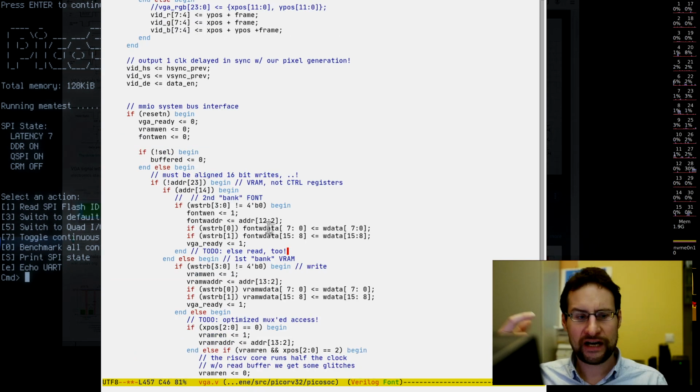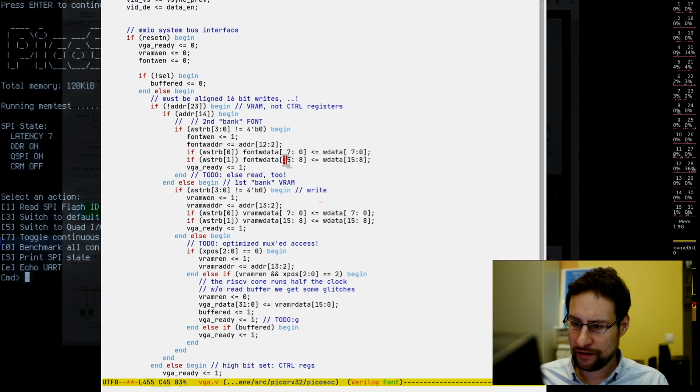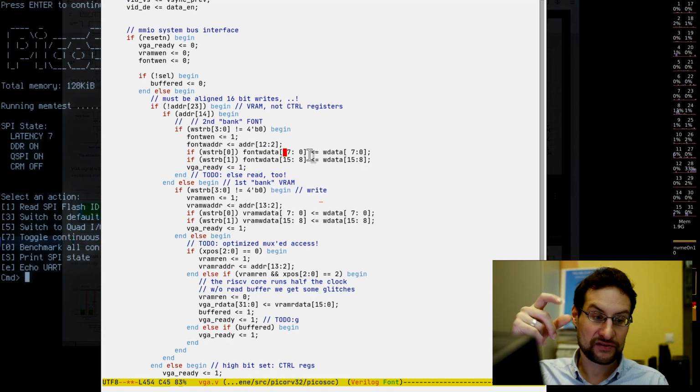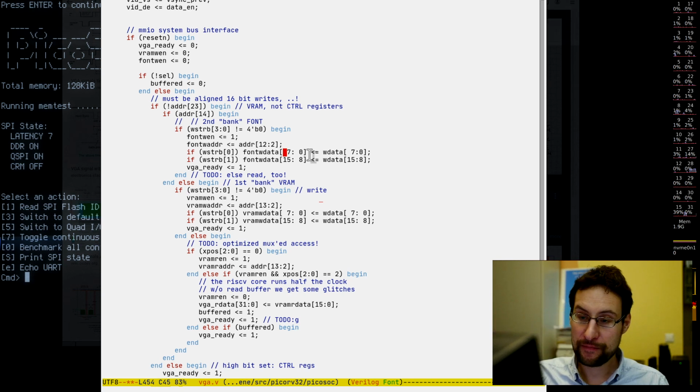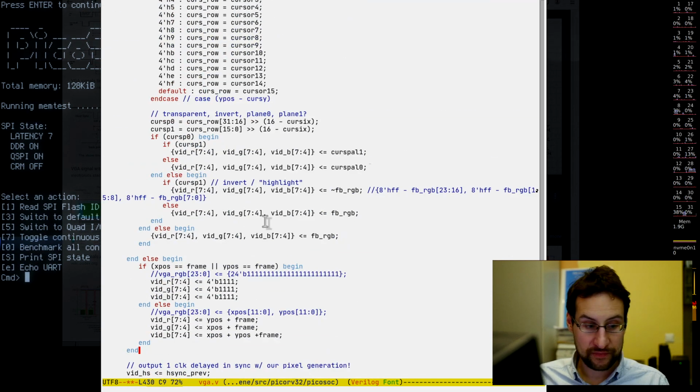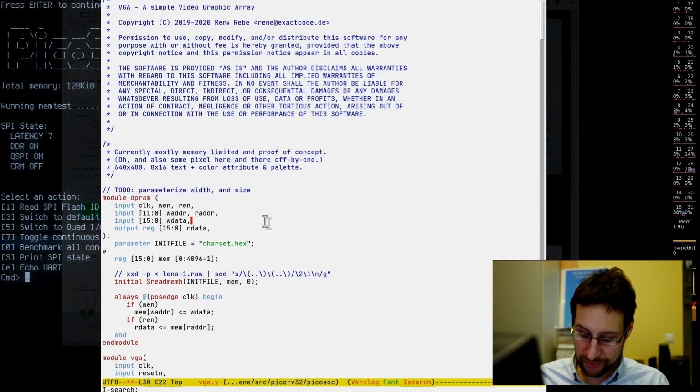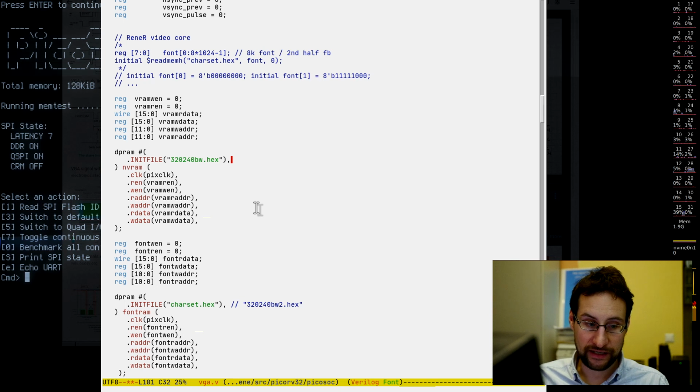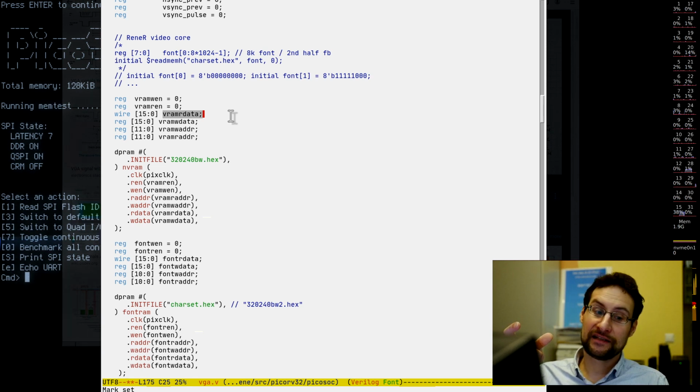But we could actually optimize the read and write performance also. Right now it's preloading 16 pixels or one text character and attribute. So if we change this to always assign 32-bit and make the VRAM 32-bit, this should not really cost any extra logic elements, I would hope at least, because it's just distributing this. The only logic elements it costs is a buffer for buffering the data here. So yeah, it costs a couple of logic elements, but it would vastly double the performance.